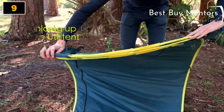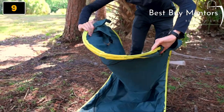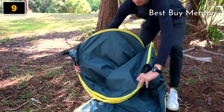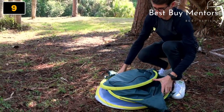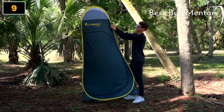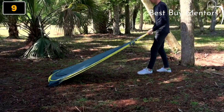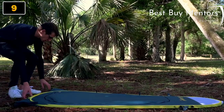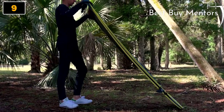Folding up the utilitent. You can fold your utilitent following a few simple steps. Please note that the simple technique ensures that no use of force is required at any stage. First, bring the side poles of the tent together and fold them toward each other. Second, lay the tent on the ground and stand next to its broader side. Third, take hold of the sides of the tent and fold it in two.